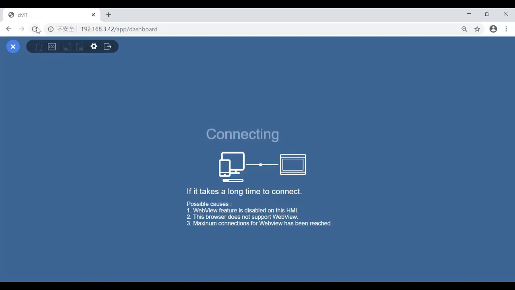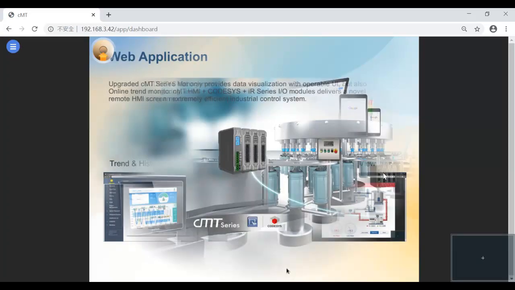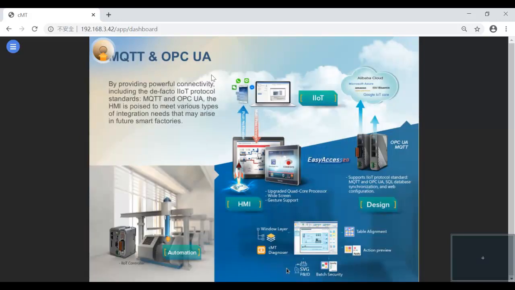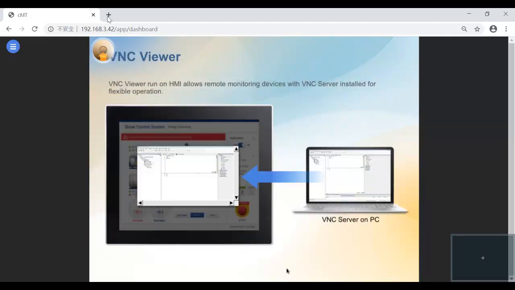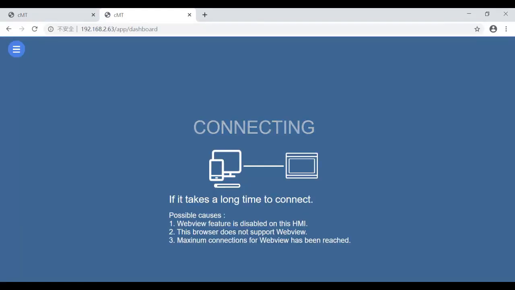Okay, maybe the network is congested. Try again. There we go. Okay, so this is exactly the stream that is currently on this HMI. Why don't we look at a web view of the one you were just seeing on the camera? By default, when I put in the IP, it's already going to the web view. So you can do that to make the web view more accessible. Again, maybe the first time, the office network isn't doing so well, so it takes a while to connect.